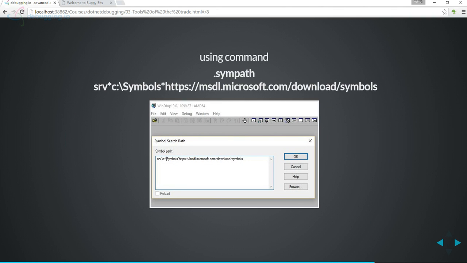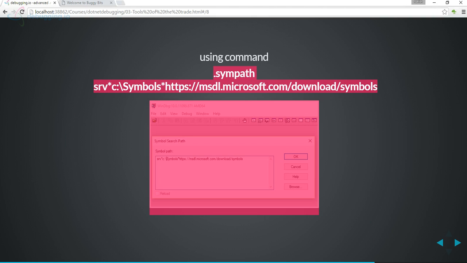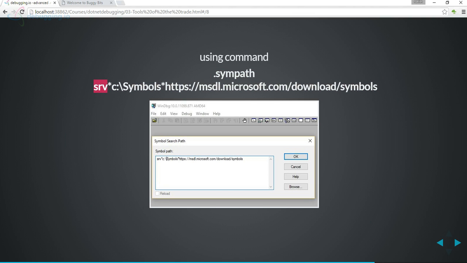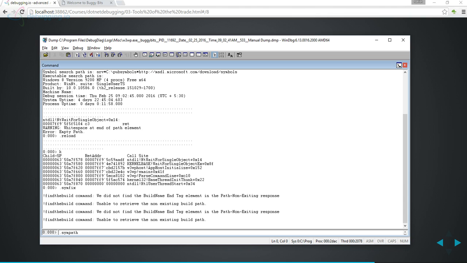So we have configured the symbol path. I would ask you to set it manually, or you can run the command .sympath and give the symbol files like this. Let me copy this and run it in WinDBG. .sympath, basically you say srv star, then the caching folder, and then the symbol server.